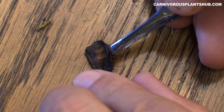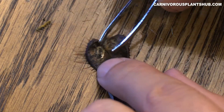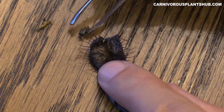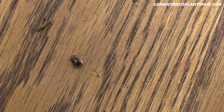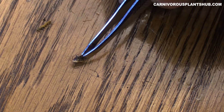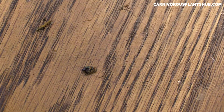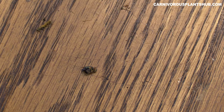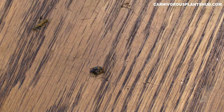This next one looks like it was almost completely consumed — whatever this insect was. I don't even know what this little chunk is — it just looks like a little chunk of nothing. Probably a fly. You can see some little legs or something right there, but yeah, this one was just completely... Oh, there's a little bit of green and blue you can see there. Let me try to get in a little bit more. A white background might help — let me grab a white piece of paper real quick.